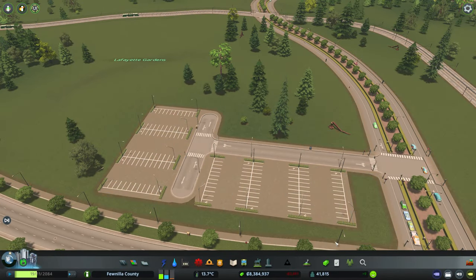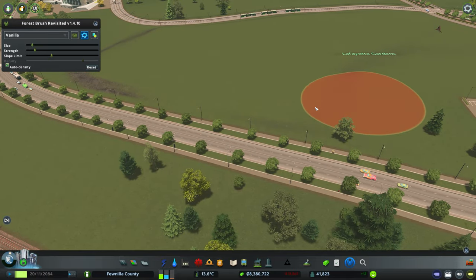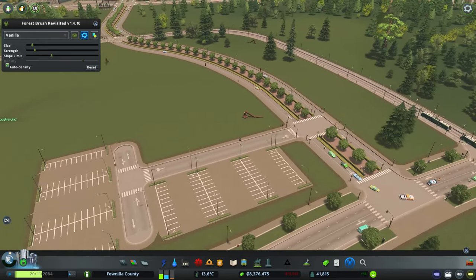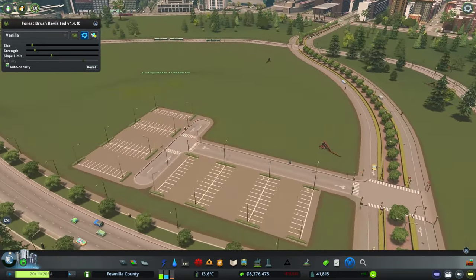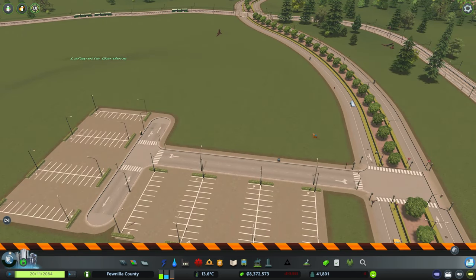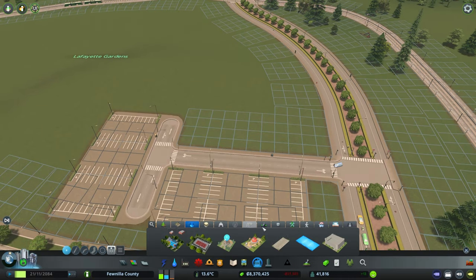And let's just quickly clear out these trees. We've got a nice open space to work with, and of course we'll have trees in. I definitely want trees around the zoo. I want it to feel quite green and lush. And we'll have certain forested areas throughout the park, but lots of green open space that people can nicely sit in. Now let's get rid of these tree stumps as well, because we don't really want those. And then we'll go ahead and start our zoo.